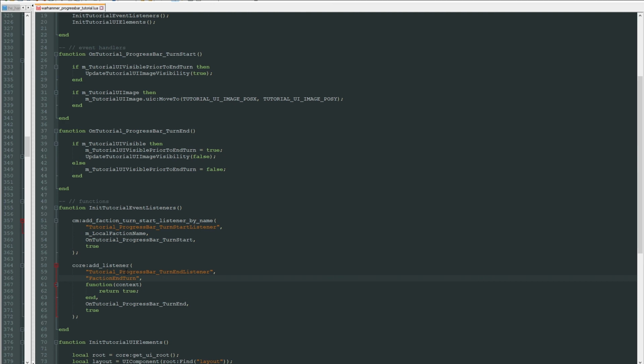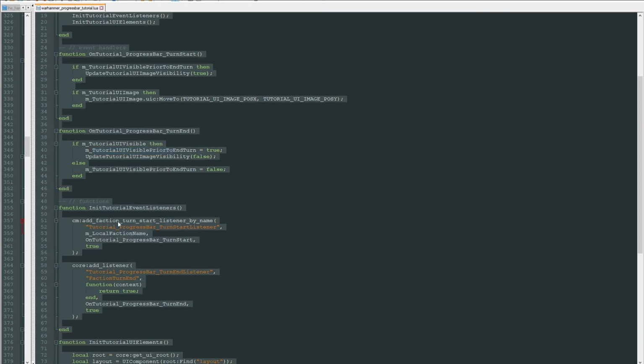Well, in this case, it's a minor issue and completely my fault, as I put in the wrong event for us to listen to. So it's not faction and turn, it's faction turn end. So now if we were to run Warhammer 2 again, our control would display, and when we end the turn, it will disappear. So let's save that off.